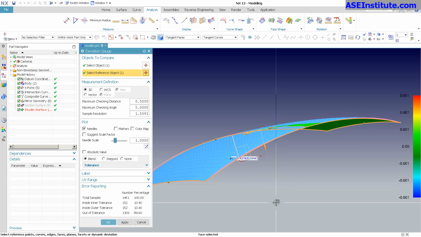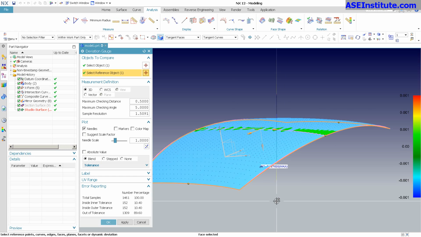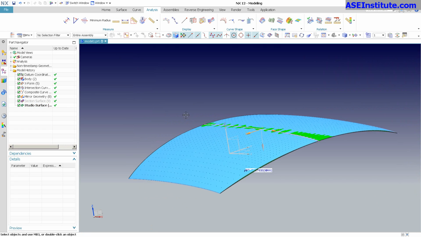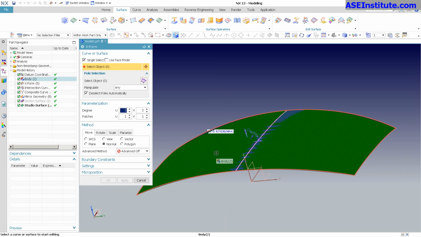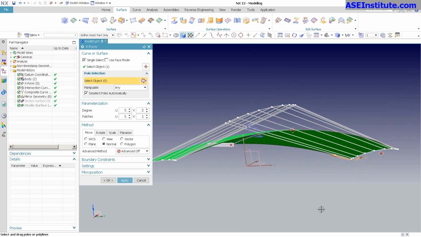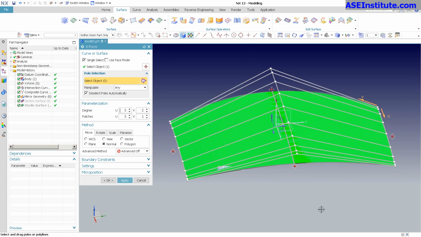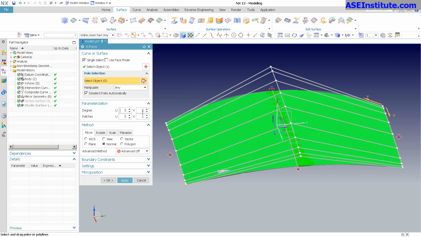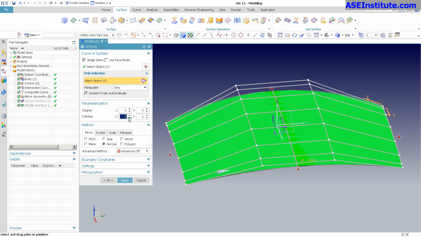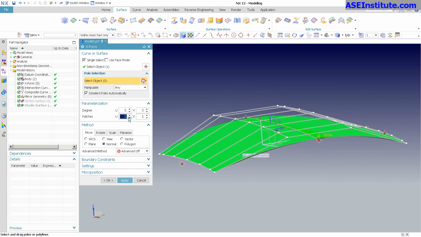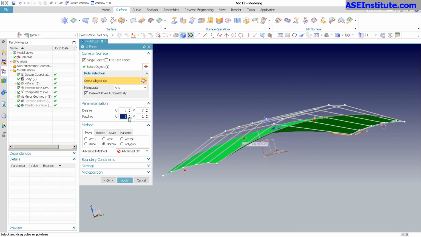Okay, so it's not a terrible amount, and if it's more than desirable, you can go in there now and use your surface X form, pick that surface. I'm going to make sure I get the studio surface here, not the body, and you'll notice the type of surface it generated. So at this point, I can increase the control points in the one direction, and you can begin decreasing to basically smooth this out.